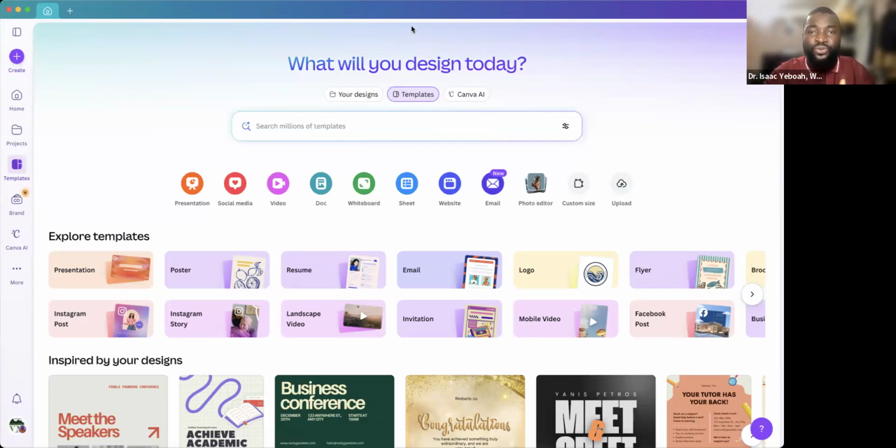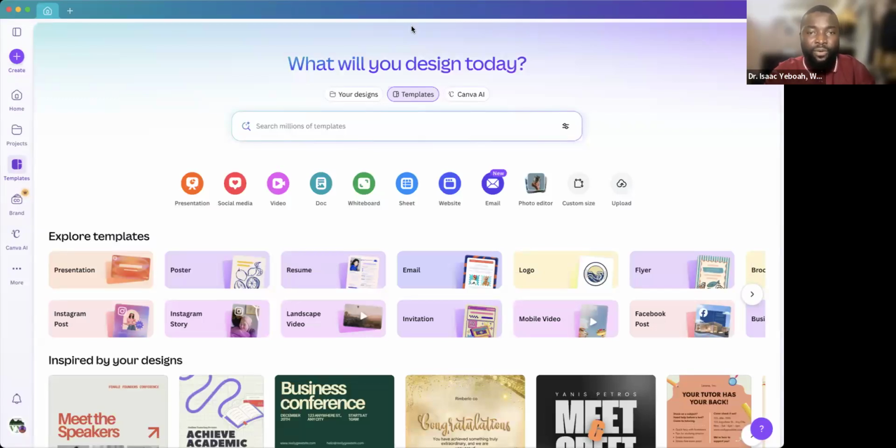If you want to design a flyer which has green or light green or yellow or red as the main theme, you can just quickly go to the search bar and type green flyers, and it will give you 1 million templates to choose from.